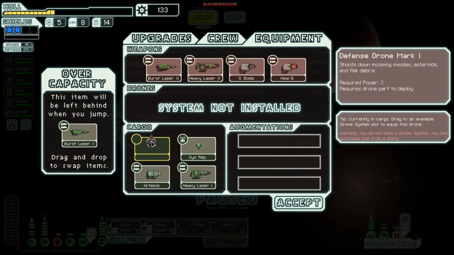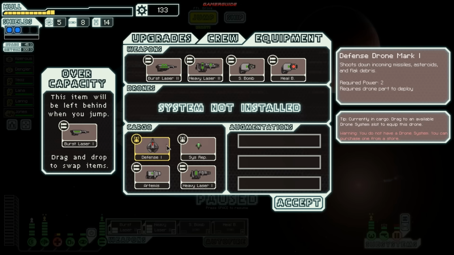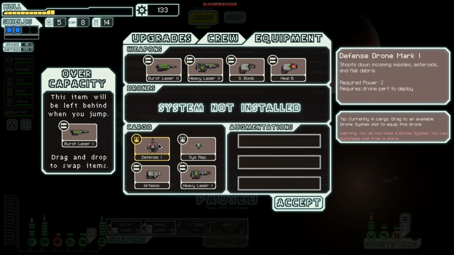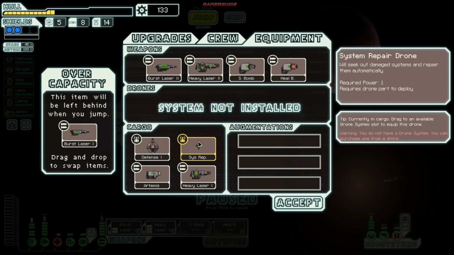Or if we had a drone system, we could throw something up here. I don't really know if the Burst Laser 1 is worth more than a system repair drone or a defense drone 1. I'm willing to bet that it's worth more than a heavy laser, so I don't think these are worth that much. This requires power 2, this requires... that kind of gives us a clue. Power 1. We could also get rid of this. These are all power 1 requirements.